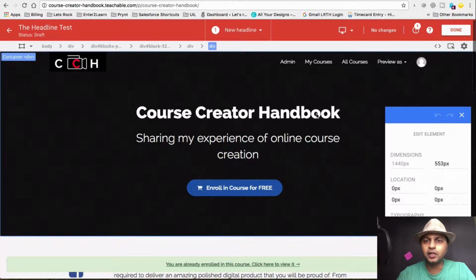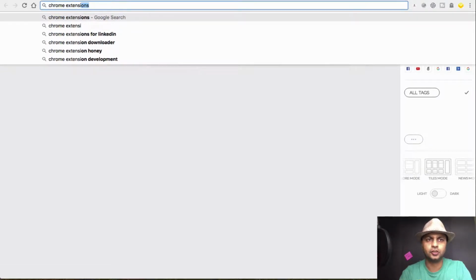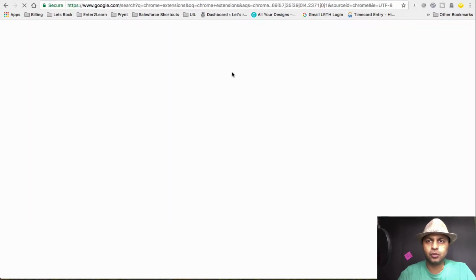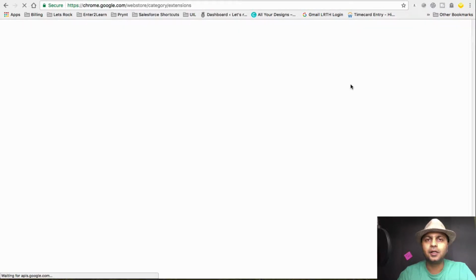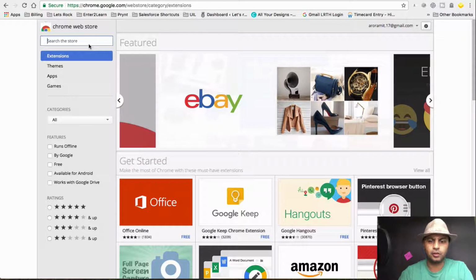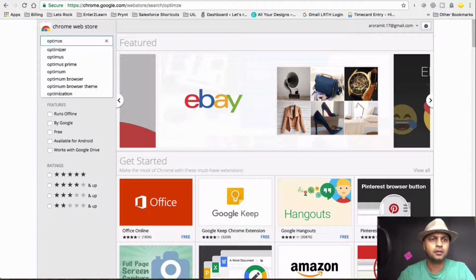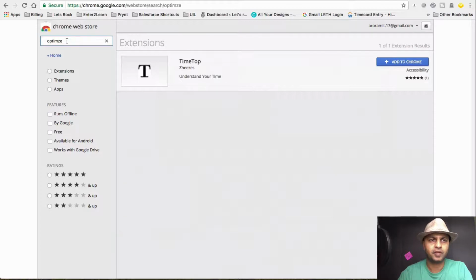The Optimize plugin is a Chrome extension. So to install it, you just go to the Chrome web store. This only works on Google Chrome. Go to the Chrome web store, and here you can search for Google Optimize or just Optimize, I think, if I can spell it right.